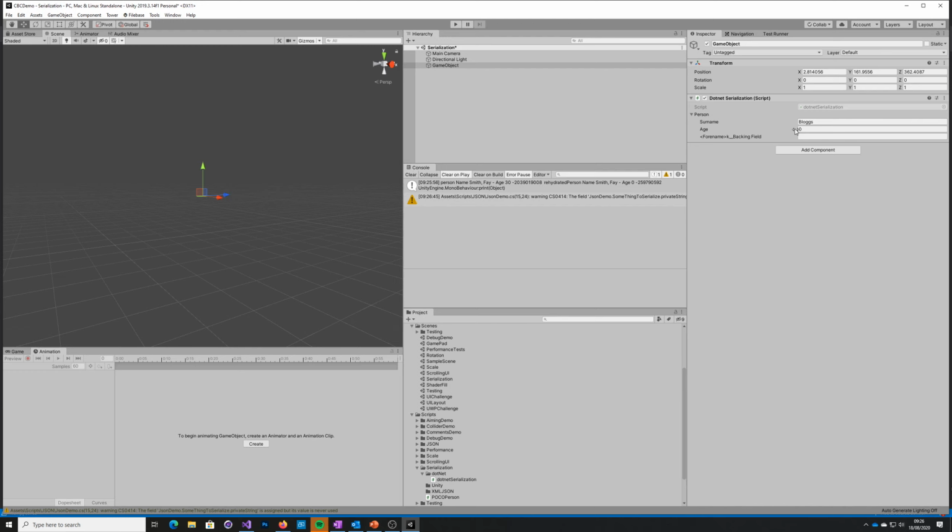But you get the age, that's fine, because that's exactly the same kind of mechanism as the surname. But the forename, horrible. We can see it's using this backing field notation, and that is pretty ugly. You don't really want to be doing that. There's supposed to be a label mechanism to help you around that, but I've never seen that work. So that's pretty ugly stuff.